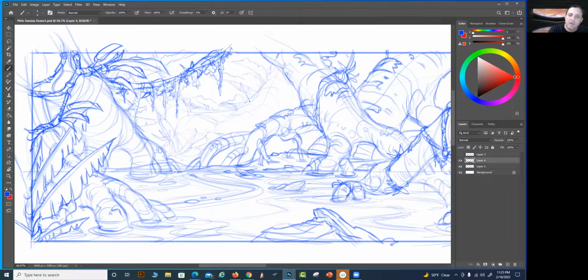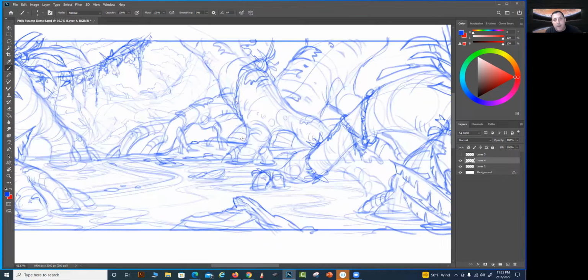Where you can see like holes and branches and stuff, overlay shapes. Just like filler, basically. Okay.